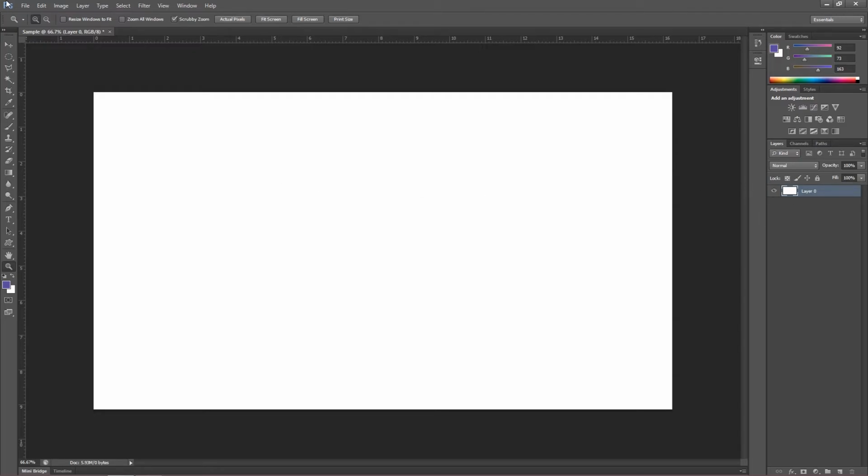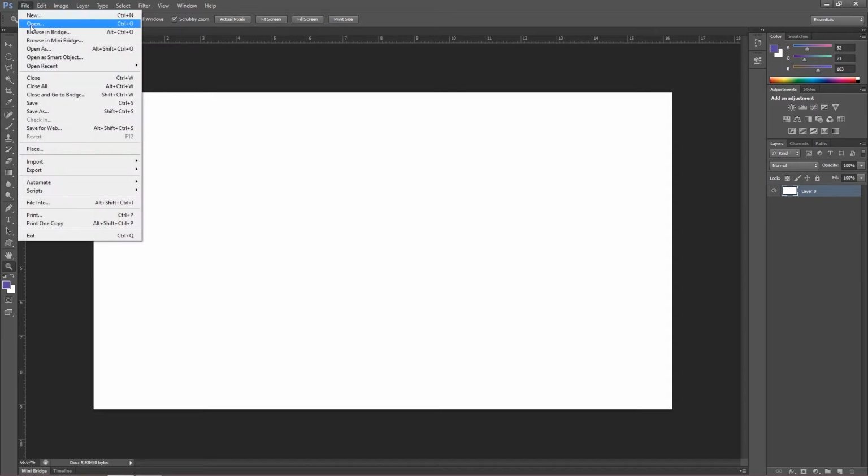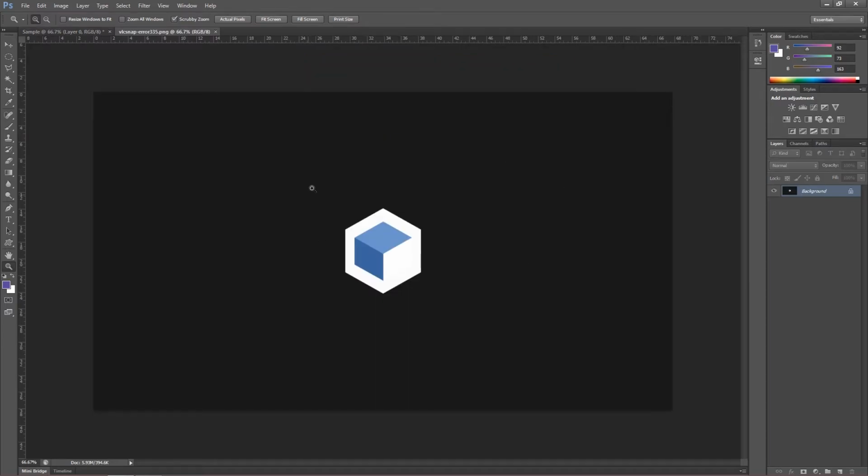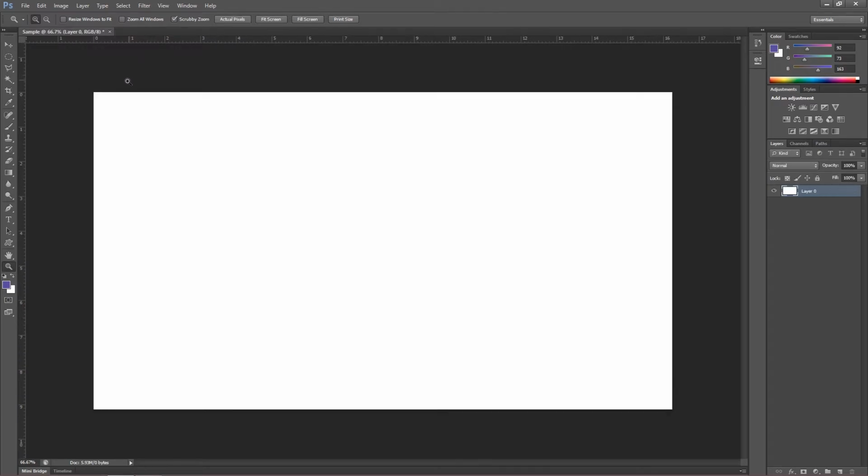And now let's see about opening an image to this project. So go to file, then open. So a new image is open here. Okay, so now you can edit this image as you want. The editing features or functions will be discussed later in the upcoming videos. So let's leave it this way.